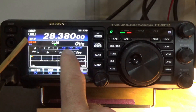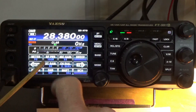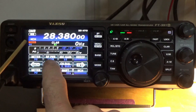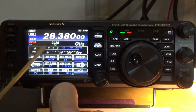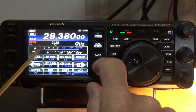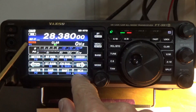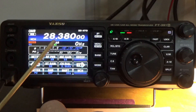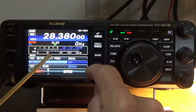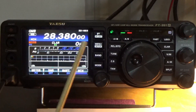Now I'm going to set the power as low as I can. To set the power, press the function and list buttons — there's the power setting. RF power is shown at 100 watts right now, so I'm going to bring it down to 5 watts. I'm transmitting into a dummy load. I'll press the memory channel button to clear the display. I'm on 380, transmitting into a dummy load. The setting is at one minute — and importantly, you have to press enter. Hear that beep? That means it saved.